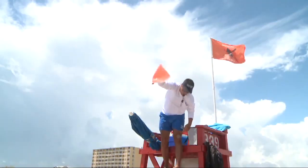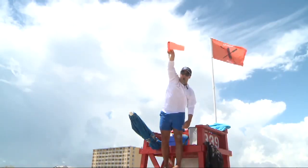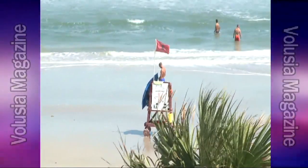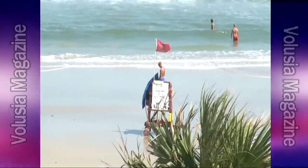And they're experienced and trained to be able to spot rip currents where the person that is not familiar with the beach can't identify them the way your folks can. That's correct. It's part of their recruitment training when they come in, and we teach them to anticipate rip currents all the time. When they see them, there are several different ways they can respond. They can either blow their whistle and wave them out of there, or if somebody's having some problems in the water with their hands up waving, they can go in there and rescue them and bring them out. So Mark, if someone should be caught in a rip current, what advice do you have for people?